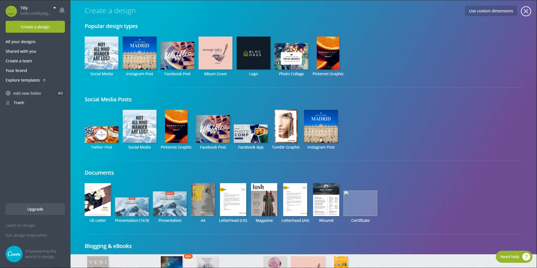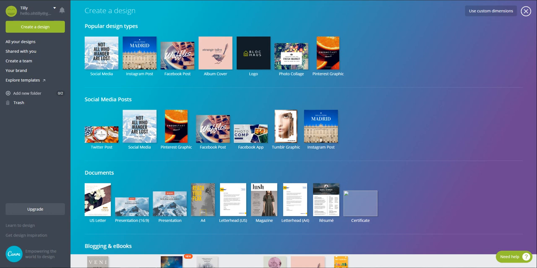So the logo came with a solid background in a solid color, either white or black or whatever color you choose. Now that's great if you'd like to add your logo to a black or a white background, but if you need a logo that's got a transparent background so you can overlay it over a photo as a watermark, for example, then you'll need to get a paid account with Canva.